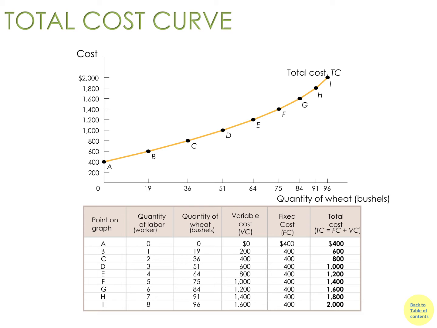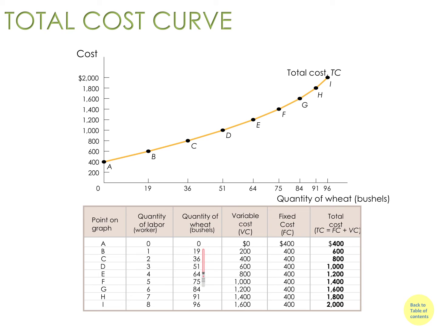Can you spot it? Hint, think about the productivity of a variable input in the short run as you add more and more of it. Does it stay constant? Does it fall after a point? If it falls after a point, which is true for most firms, what's going to happen is the more workers you hire, the more you're going to get. But at some point, the additional output from an additional worker is going to start dropping. So you can see it over in the quantity of wheat.